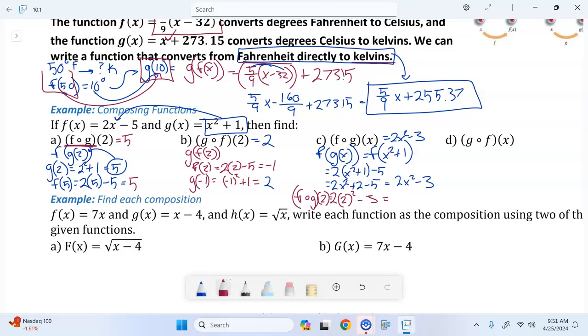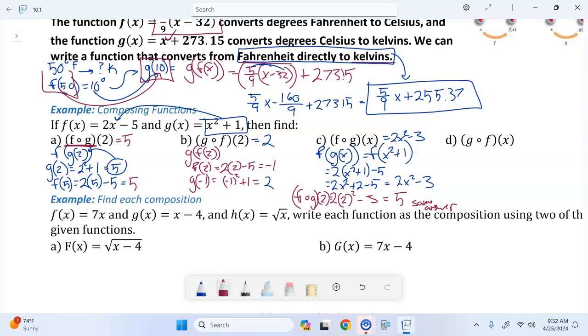Well, what's 2 squared? Times 2. Minus 3. Is that the same answer we got the first time? Yeah. So it'll end up giving us the same answer whether we evaluate it step by step or we compose the function and evaluate it all in one go. We're creating a direct conversion from g of x into f of x, evaluating that in one go instead of two.